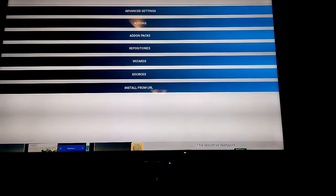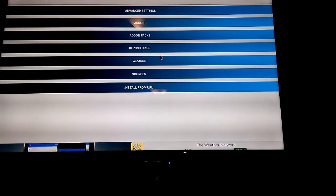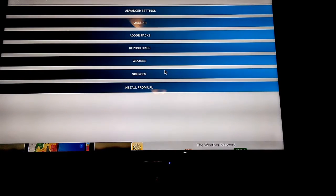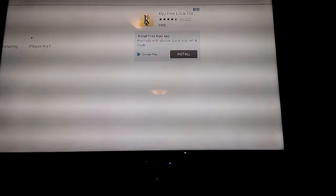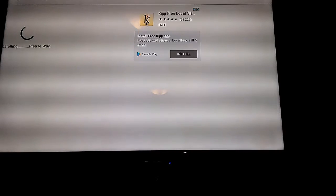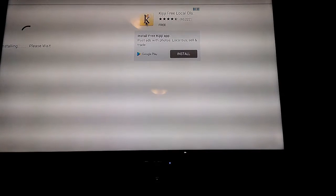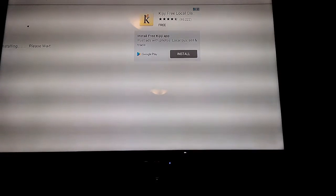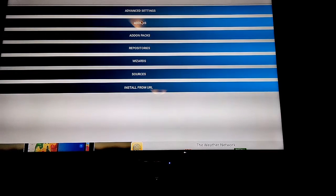First of all, we want to set up our sources, our repositories, and then we'll do the add-on packs. But let's come here, do install sources. It's a one-click button, and it does all the work on the Kodi app that's already installed and pretty much ready to go for the next step. Sources installed, previous page, go back, and then we now go to add-ons.